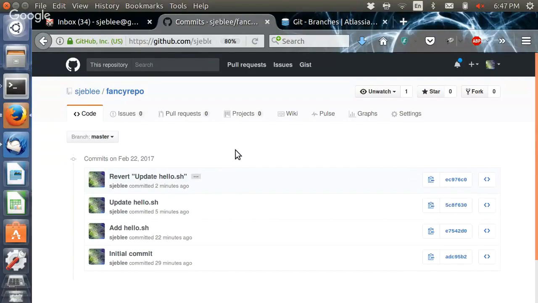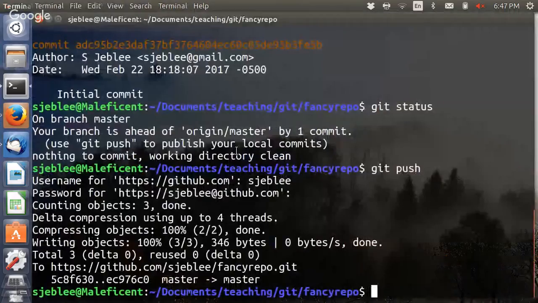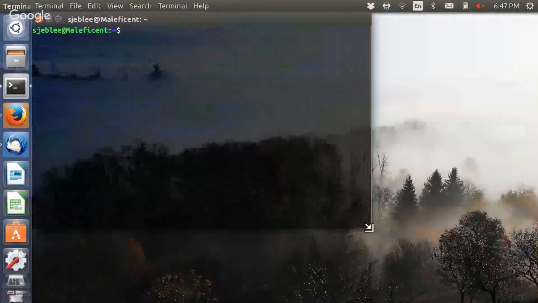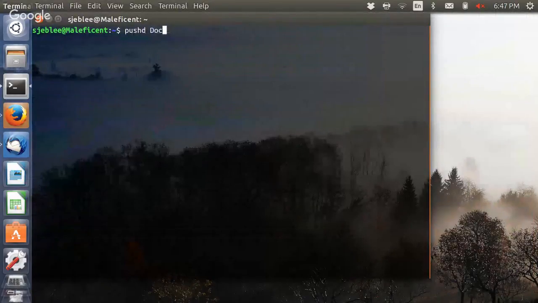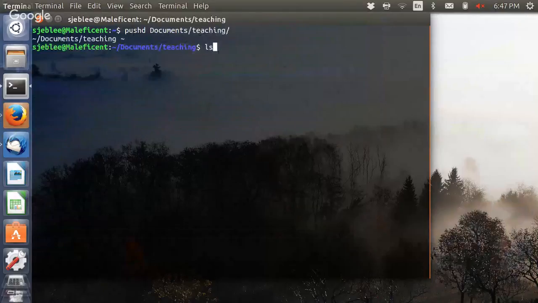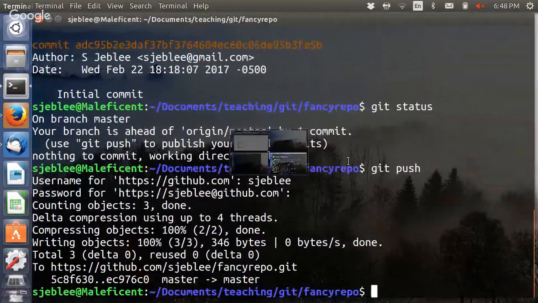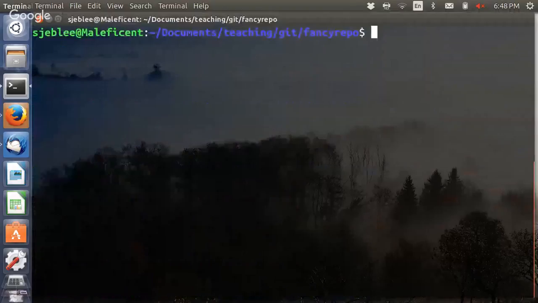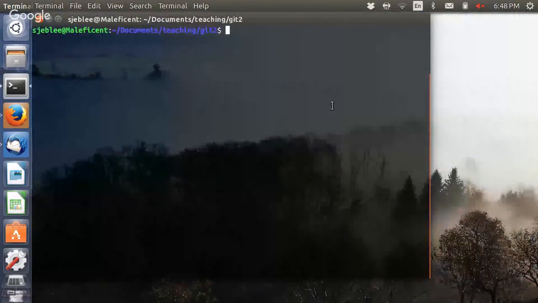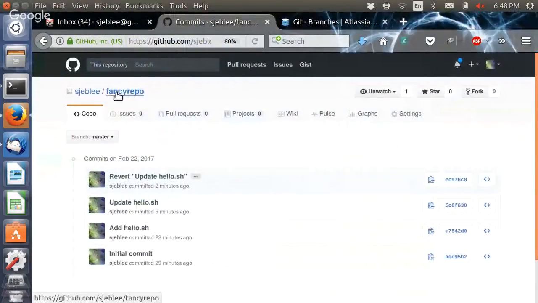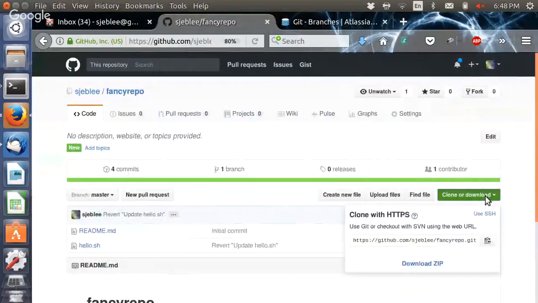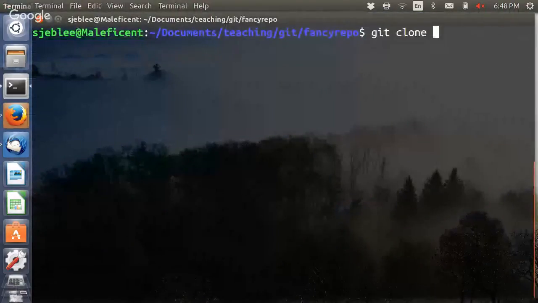I'm just gonna open up a new terminal over here. And I'm gonna go to Git 2. So over here I'm in Git 2, and over here I'm in Git 1, or just Git. And so what you want to do is come over to a different folder, and then you're just going to clone the same repo again, which you would never do normally, but pretend that you're your coworker who is also cloning this repo. So copy that again and do git clone, and then paste it.